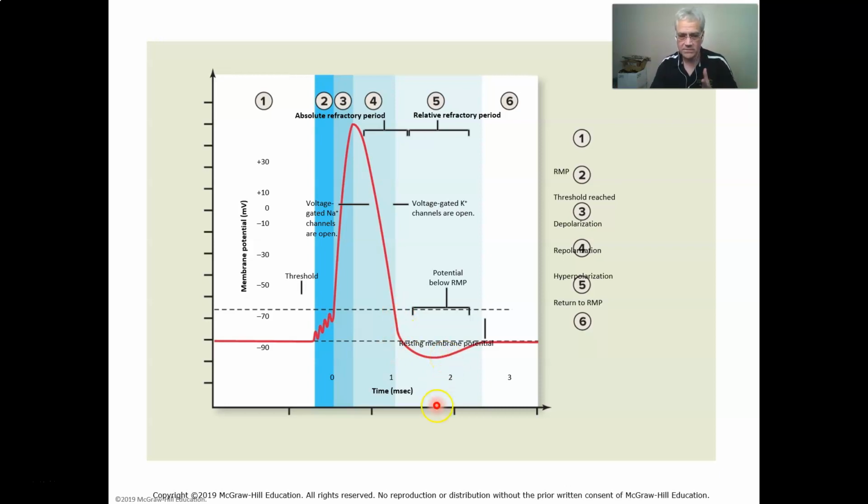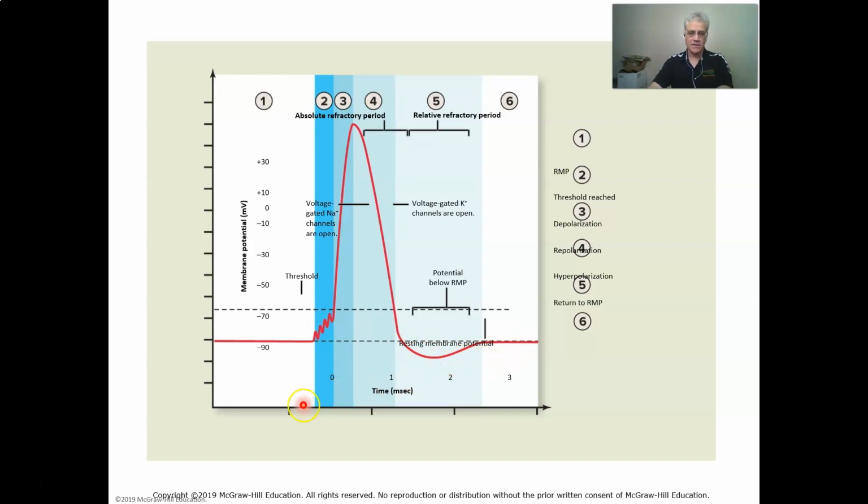Now, I point out to you, here's 0 milliseconds. Here's 1 millisecond. Here's 2 milliseconds. We're talking about 1.5 to 2 milliseconds. That means that in any given second, I might be able to get more than 100, more than 200 impulses in a single nerve. But I can't get more than that. No matter what I do, I can't make a nerve fire more, because it simply has to fire and it has to recover and it has to repolarize and then it's ready to go again.